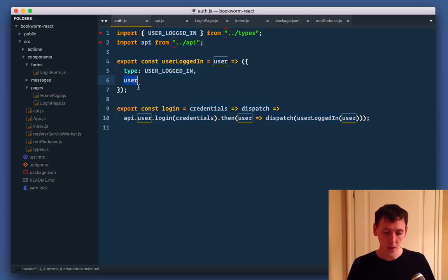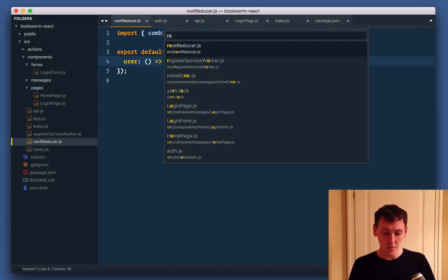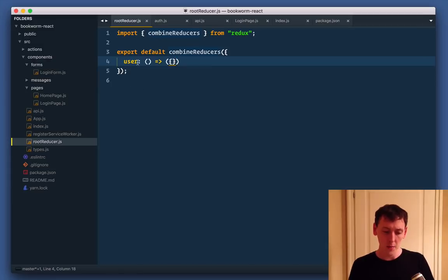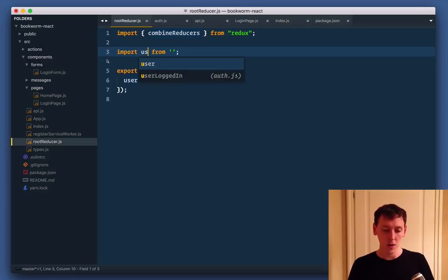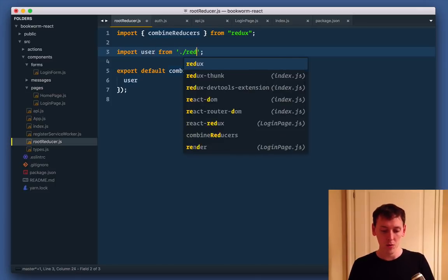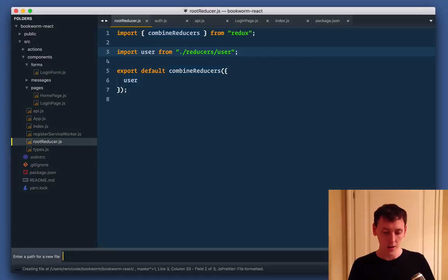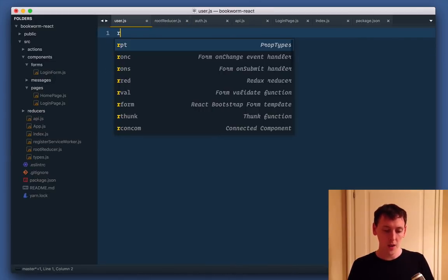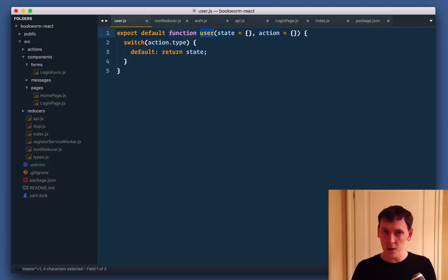So let's do this. Let's go to the root reducer, and instead of this dummy function, we're gonna remove it. I'm gonna just import user from reducers user. Let's create reducers user.js, and I create the reducer. A reducer is just a function that takes state and action and returns a new state. So here's the boilerplate.